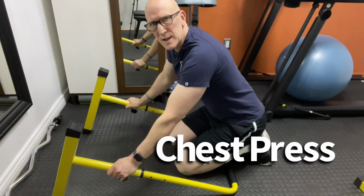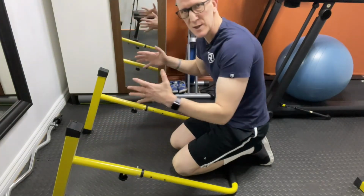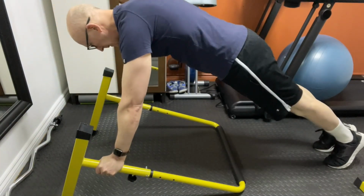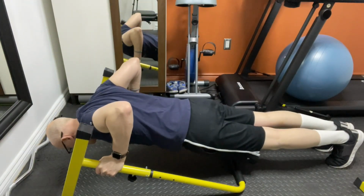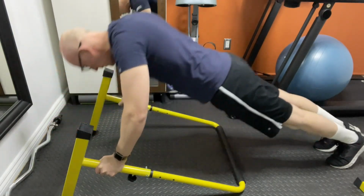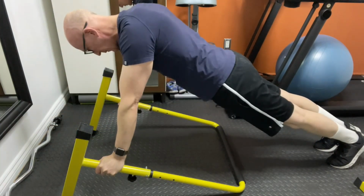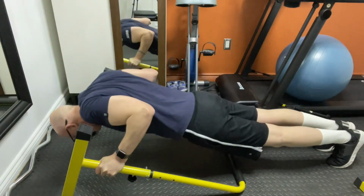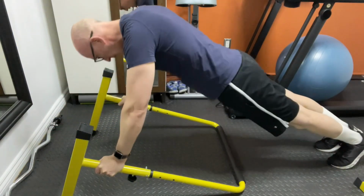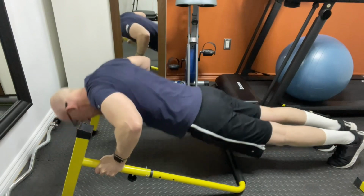So now switching over to a pressing exercise, we're going to do a neutral grip chest press. So we're using just one parallette bar here, set up as shown. Go down slow, get a nice stretch at the bottom. You don't want to worry about your elbows flaring out to the sides. That means that you are actually doing more of a chest movement, as opposed to if you kept your arms in tucked straight. That's more of a tricep, which you can do as well. But we want to do chest right now, so elbows can flare out. It's also working a bit of the front of the delts as well.